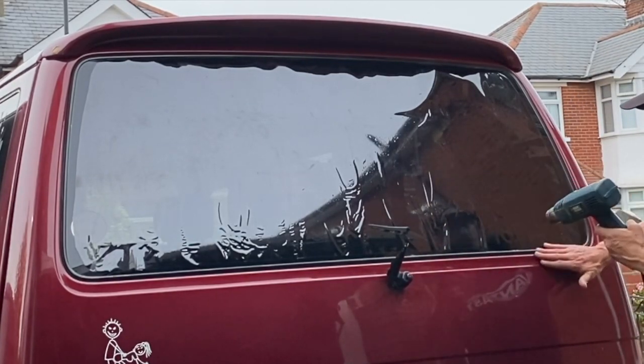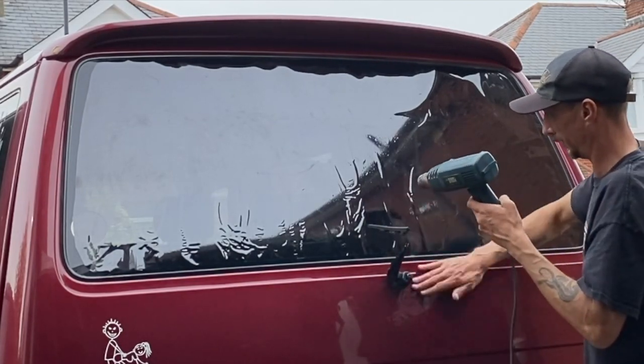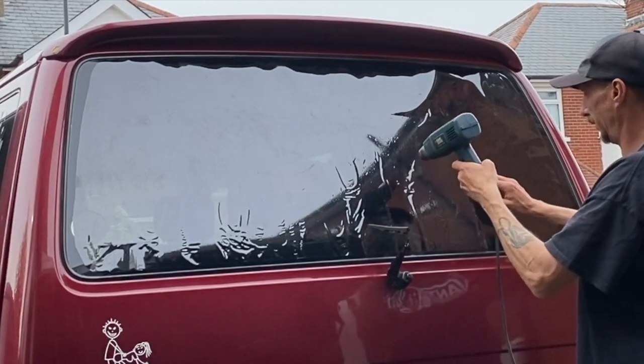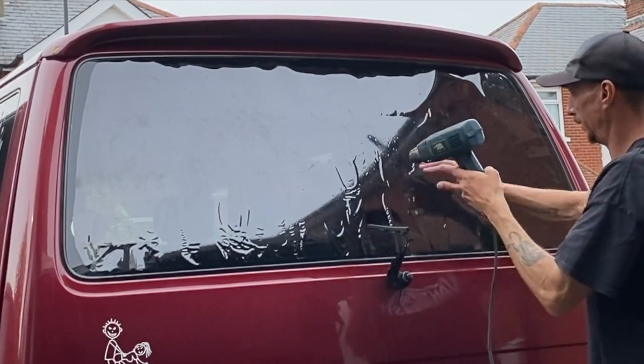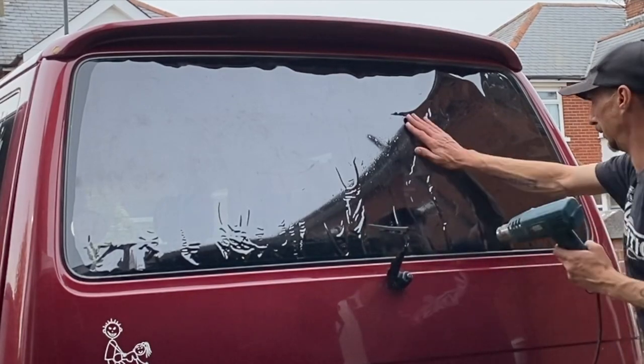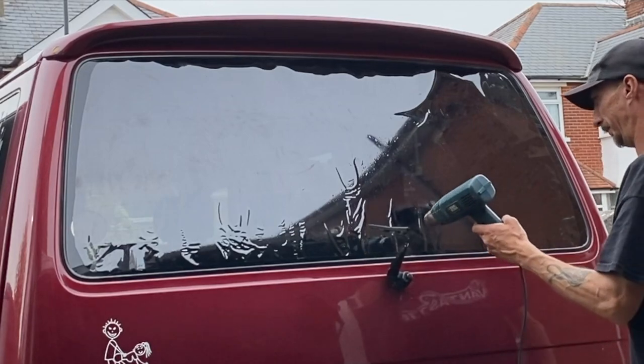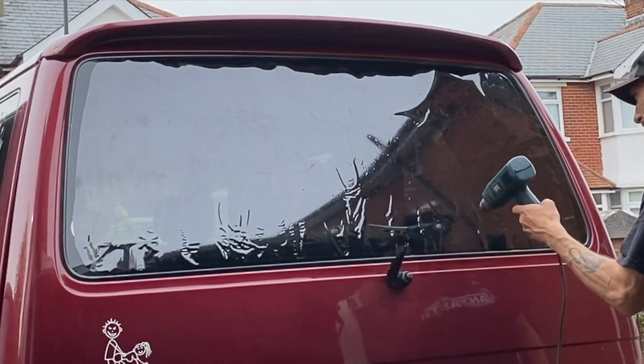So using my hand here, just with the heat gun slowly shrinking, I'm able to break down those fingers, those spears, so that they don't give me grief and don't cause any creases when I do actually use a card on there a little bit later on, just to make sure that it is all nice and flat.